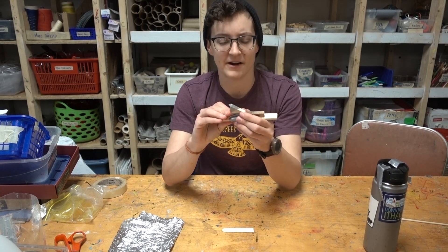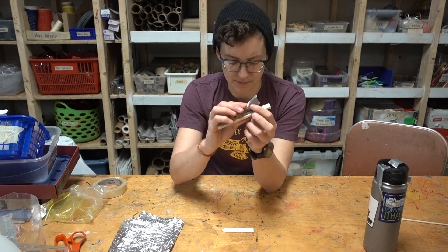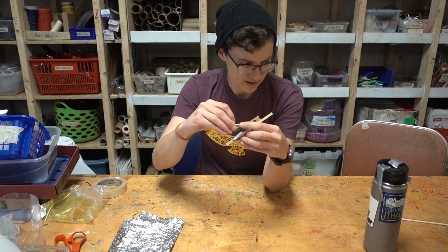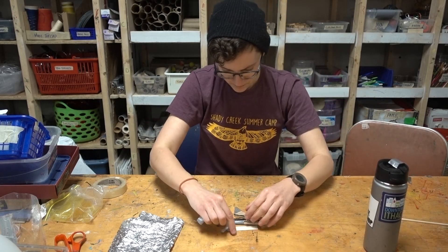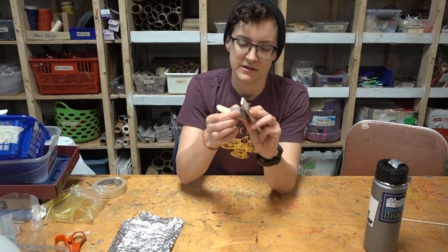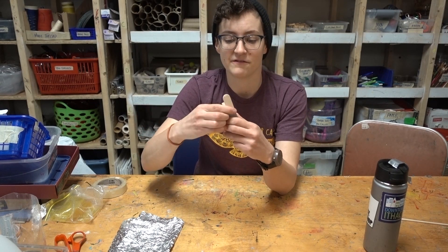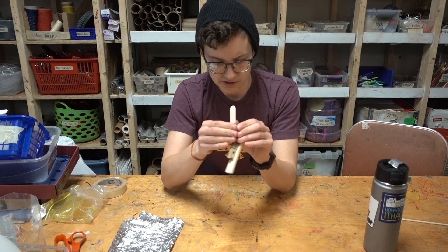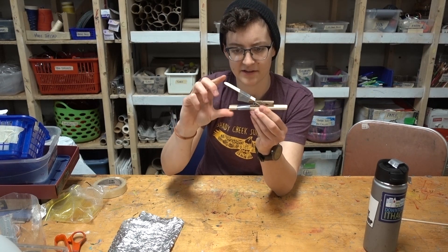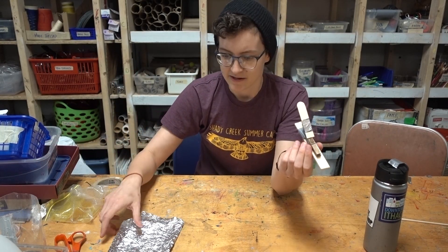There we go — nice. By nice I mean definitely good enough for now. We've got a little bit of elevation there; not super strong on that side, I might fix that tape up a little bit, but I'm going to add this arm for some extension. This is the fun part where you realize that adults have just as much trouble with their hand-eye coordination when they're on camera and everybody's watching. Bonus points to you if you don't get your fingers tangled in the duct tape.